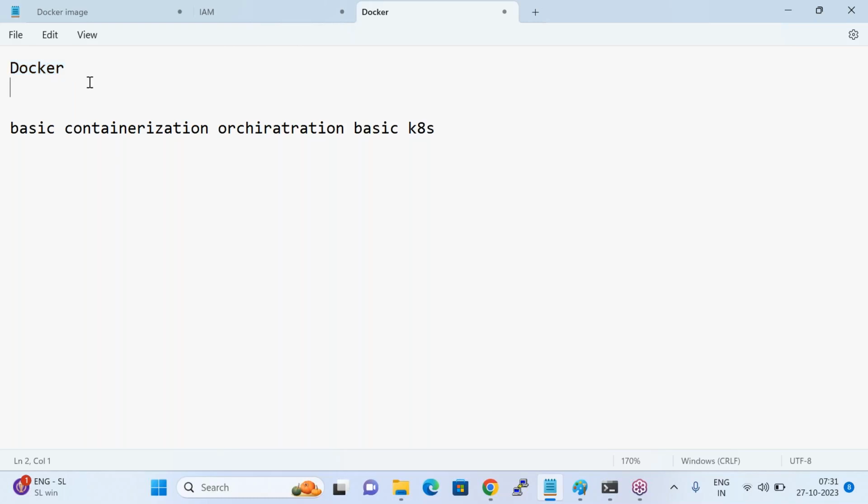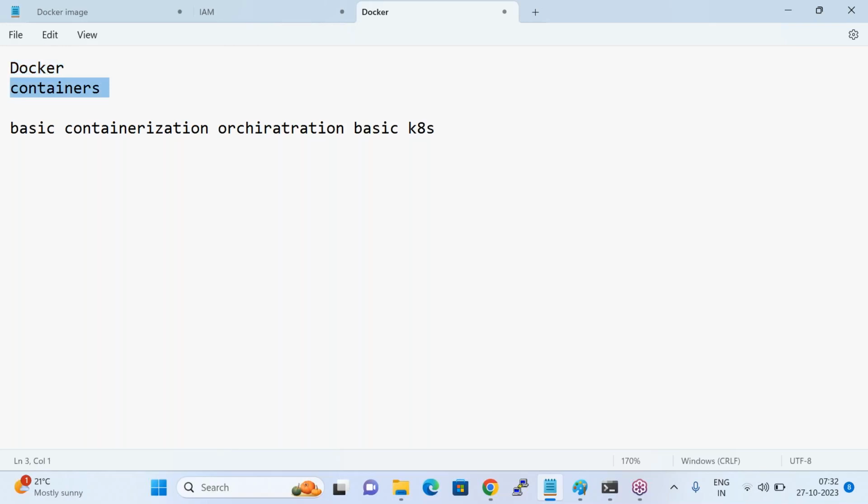Here also, Docker is just an application which will hold the containers. So here we will be discussing the containers, not the Docker application itself: what a container is, how applications can be created inside a container, and how we can run the containers. These are all the things that you are going to learn.